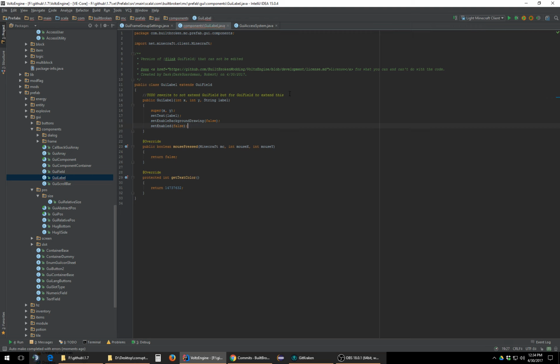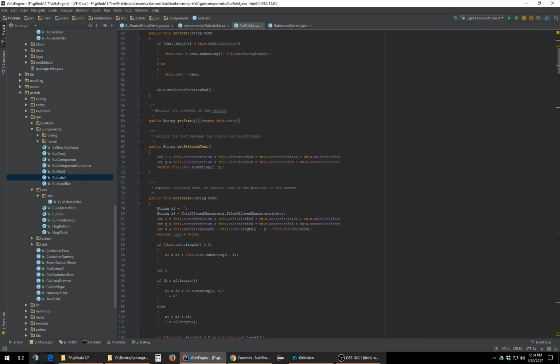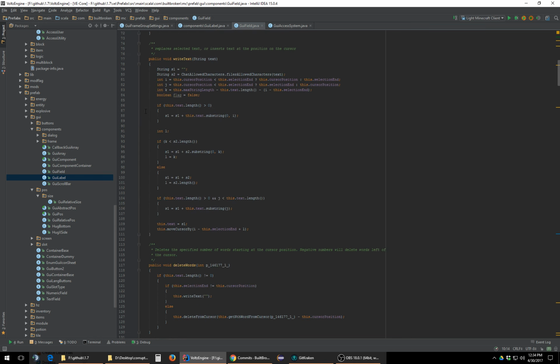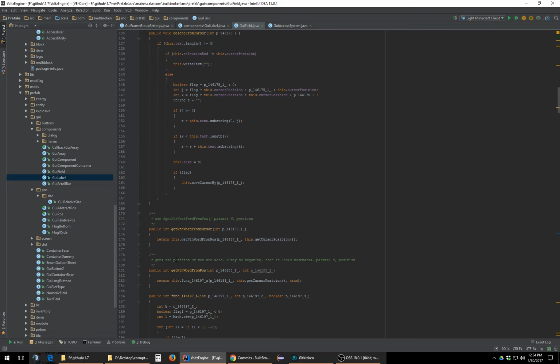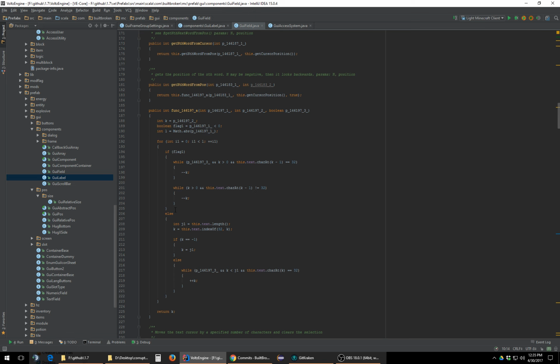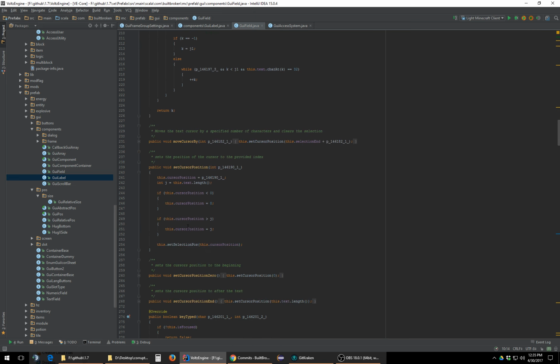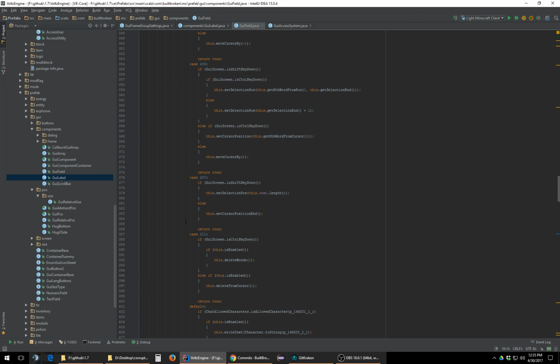Actually, you know what? We're probably not going to make GUIFilled in this, but we're going to rewrite this because the only thing we really need this to do is to render text with proper lighting and everything, which we're almost to that point where we have that code. Because really, we just need to copy a few things out of here, like the write text part. We don't need delete words. We don't need delete cursor. We don't need any of this stuff. I don't think we need this. A lot of this we just flat out don't need.